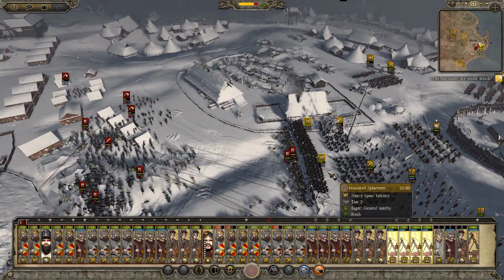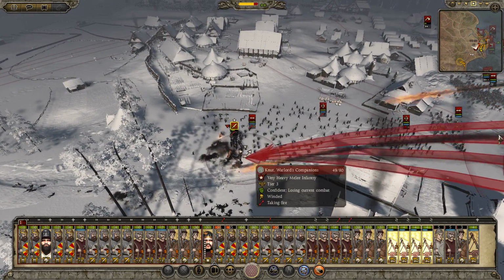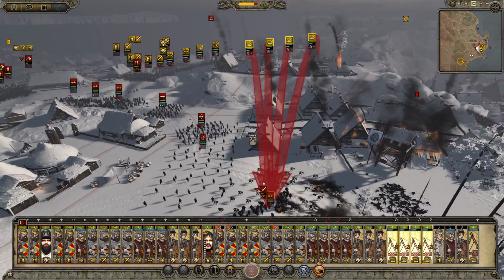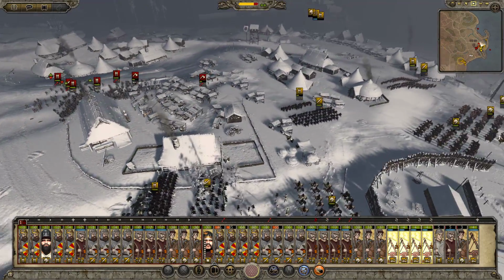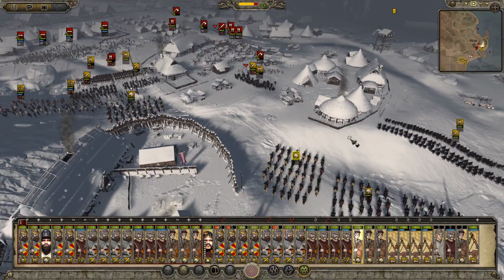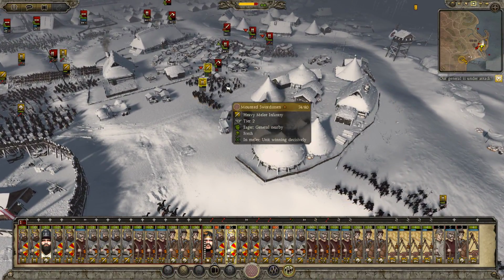Alright, they're trying to tear down the barricade. But we have men in position to fight them. Alright, this guy is getting torn apart by the artillery. Alright, there is a rather large side force coming in from the flank, basically, as I predicted they would. We're going to try and flank him.